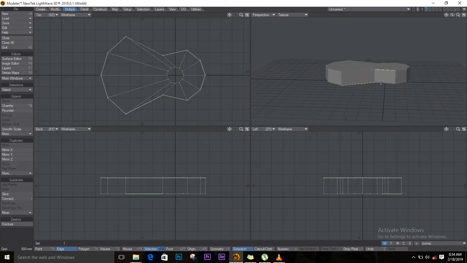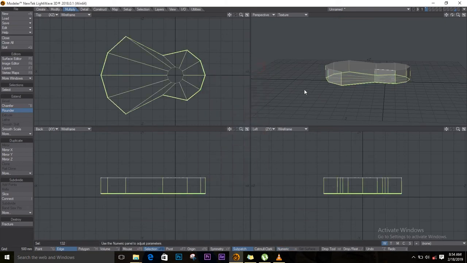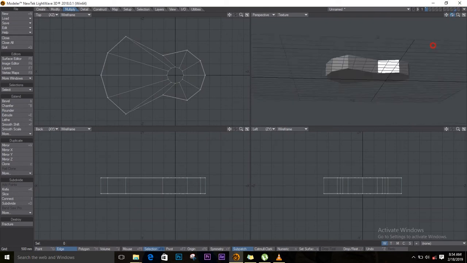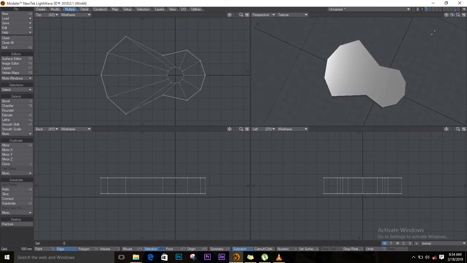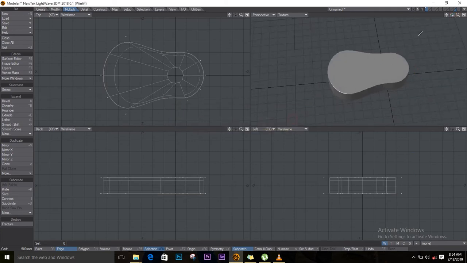Same thing with the bottom part, select loop, and I'll select rounder, and for numeric on the keyboard the same settings still remain, space, deselect. And at this point if I push tab on the keyboard, I would have that.